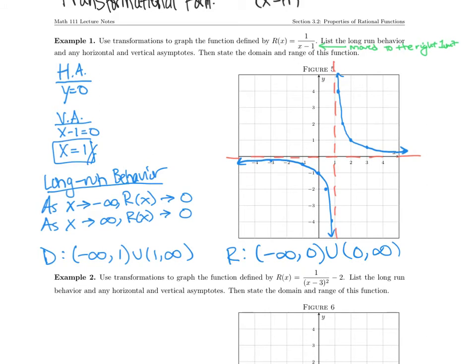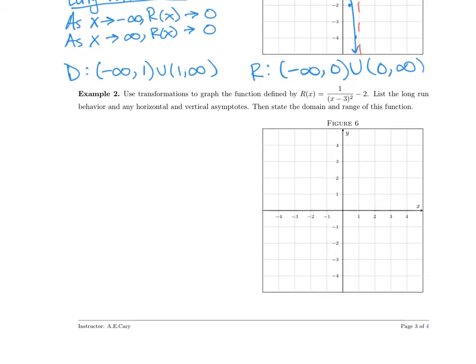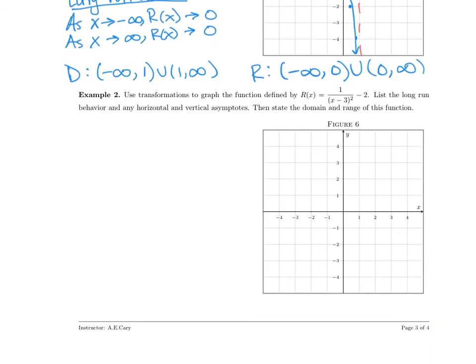So we're just transforming our parent graphs, moving them all around. Let's try that again, but with the second parent graph, with the 1 over x squared. So let's take a look over here. We have a few other things happening right now. I don't have space to write all of the transformations, but if I take a look here, this x minus 3 is going to be moving to the right by 3. And that minus 2 at the very end, that's kind of like our plus k, that's going to be moving everything down.